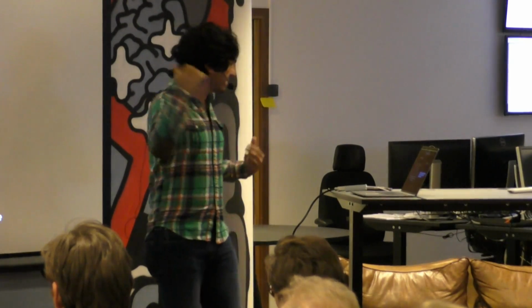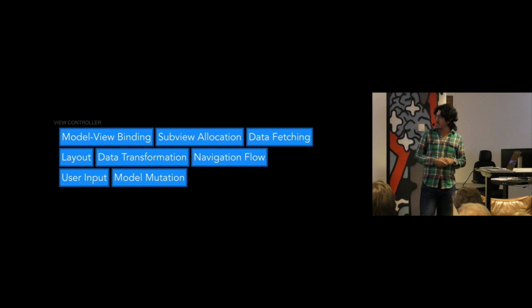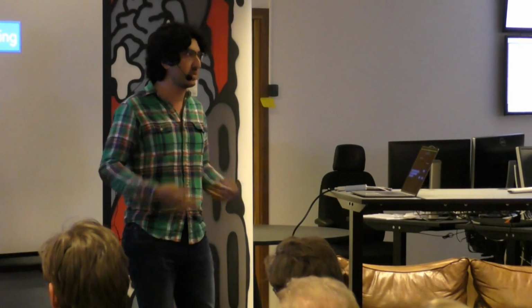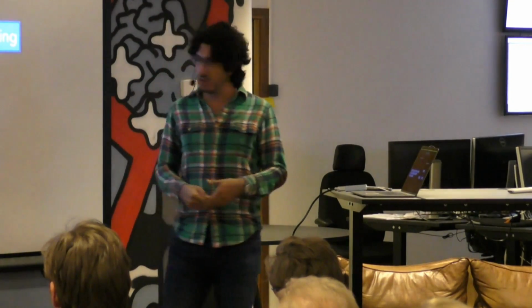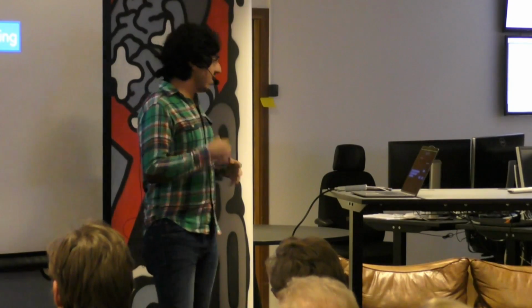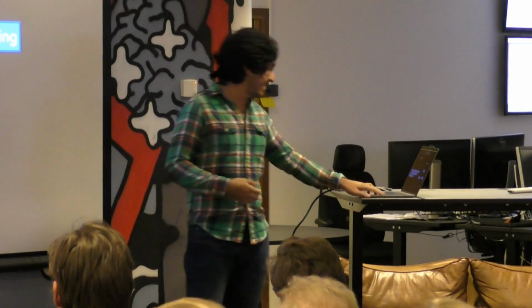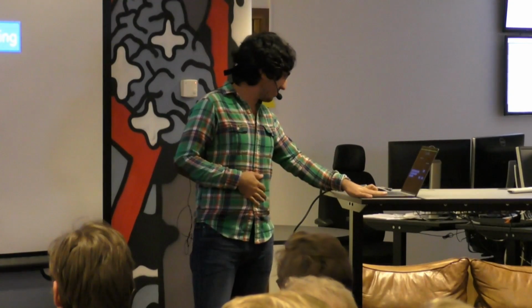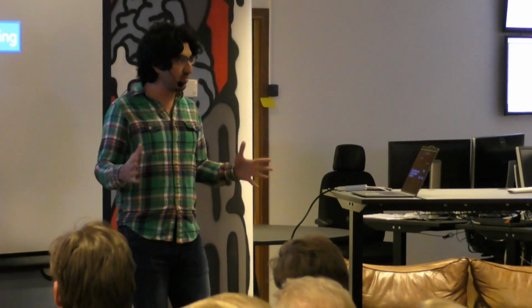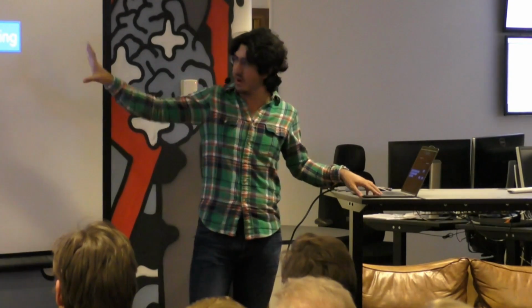Like all of those things that we looked at earlier, they're not evidently model data and they're not evidently graphical data, so they can't go in either of those places, so they just end up in our view controllers. So these view controllers are overwhelmed, and we need to address that problem. So I think that's the second architectural thing that you run into when you're working in iOS, and we're going to address where these things go in just a moment.